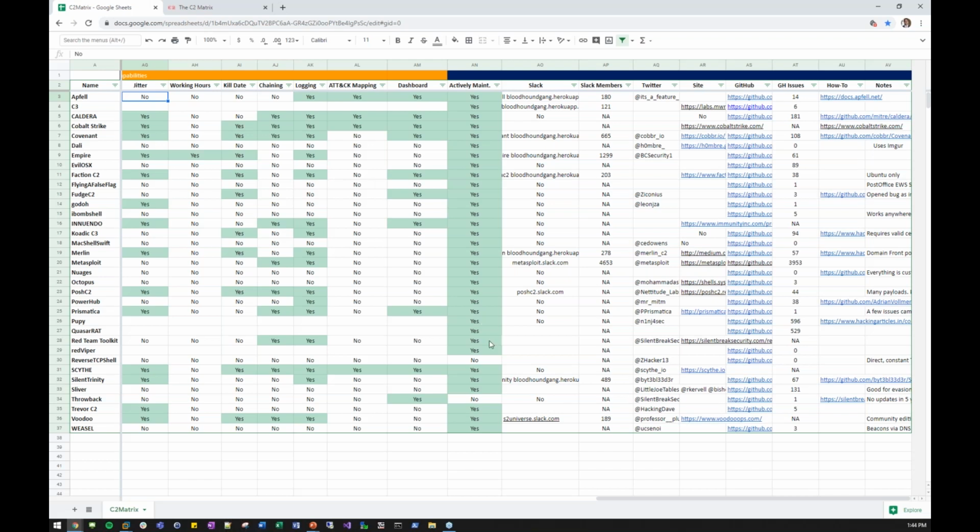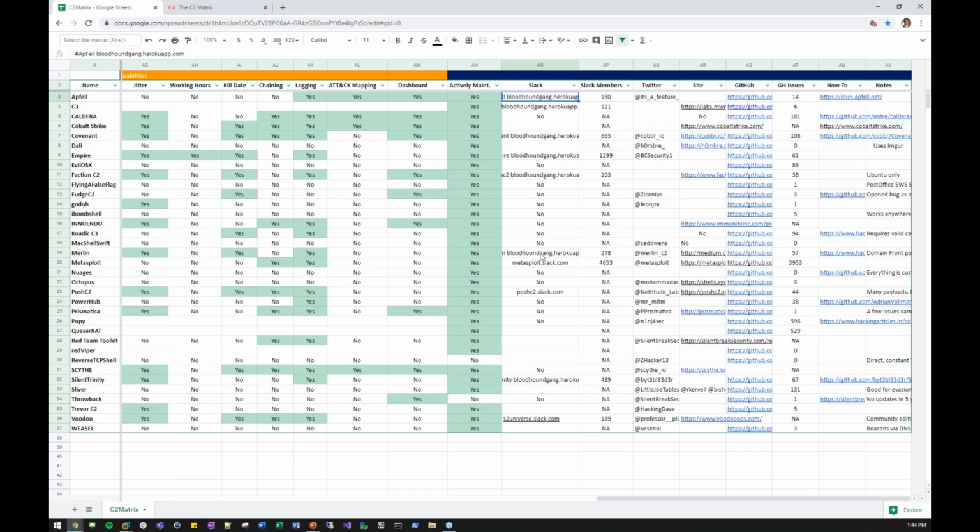Which one's actively maintained? You'll see some of these are not maintained. I will point out right now that everyone says you started this project because Empire was end of life, but it shows that's maintained, and that is correct. Empire is now maintained by BC Security. They actually released version 3.06 recently, and they even sent out a teaser of creating a web UI for it. So it is actively maintained.